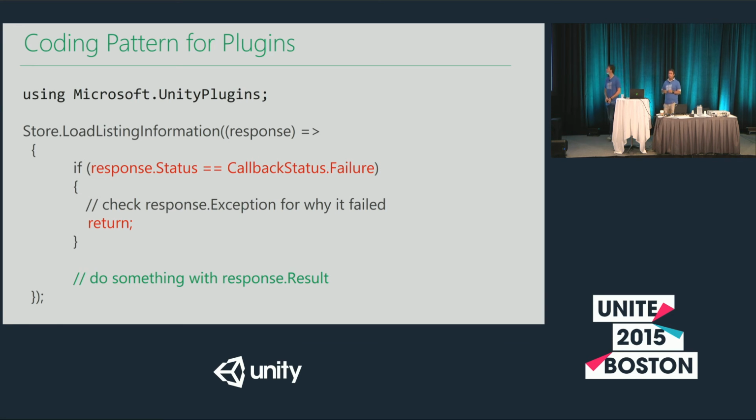So here's one very quick tip on the coding pattern for the plugins. Most of it is a one-liner, and the way we have coded is every single API that requires a callback, that wants to call your code back when it's done, returns back a data type that has 3 elements: a status, which says success or failure, whether the API succeeded or failed, and if it succeeded, a result object, which has the result wrapped in, and if it failed, an exception object saying this is why your API call failed. Across every single API that we have, the exact same pattern. Pass in and get back this result. Go ahead.